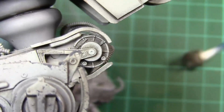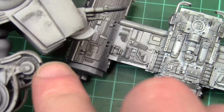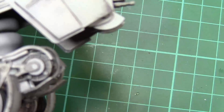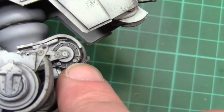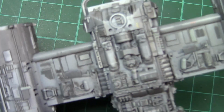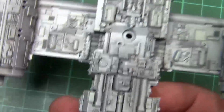Now if I'd done a panel wash like we've done here with the Y-wing, I nearly called it an X-wing again. Just let the camera focus. Now if we'd done that technique here, we would see more of the grey. In this case, at this scale, that's perfect for what we're after, that really grubby, mechanical look. But at the smaller scales, it can be too overpowering. So if we just do a panel wash, like so, it just livens everything up beautifully.